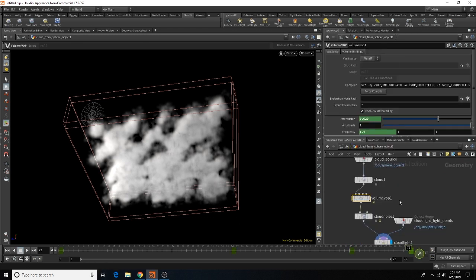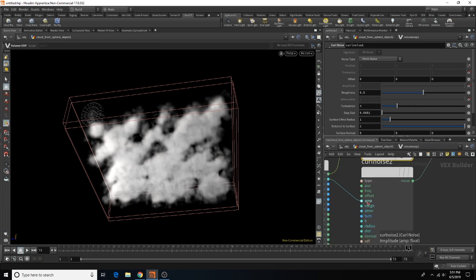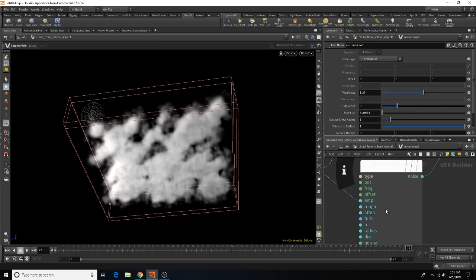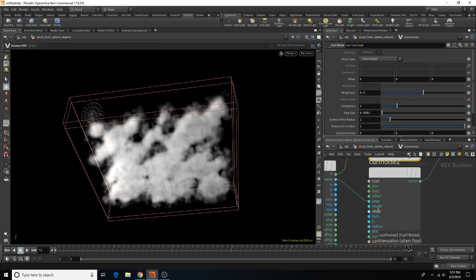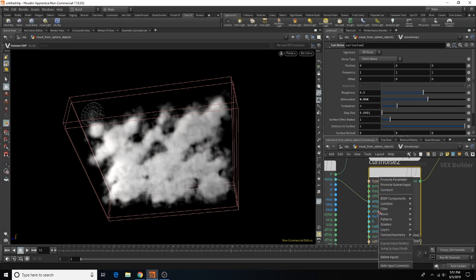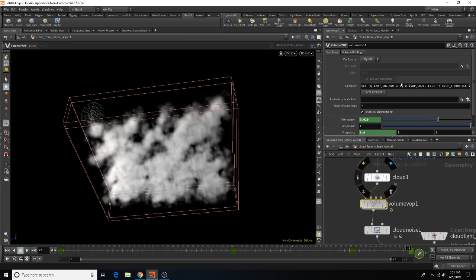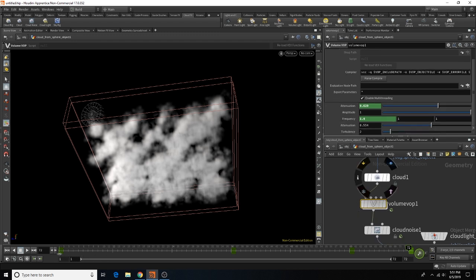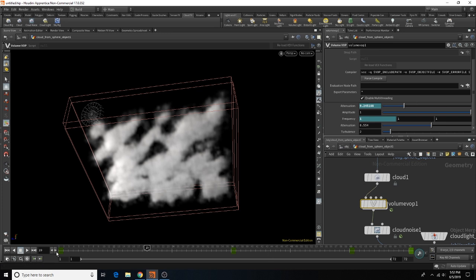Let's go up here. Actually, dive back in. I was playing with the attenuation, I think. Yes. Promote parameter. Maybe that's turbulence? Yes, there we go. So also promote our turbulence as well. Come up here, and we'll go back down over here. And what I might do, prevent that from jumping up a little bit.